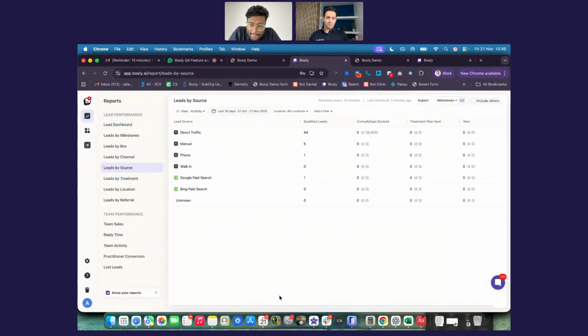What that then does is that you can track, like Ab said, all the way through. If that lead then books into their consultation via whatever PMS and moves through that journey, in the reporting you can see your leads by source, what sources of marketing you've got. So this is the Google paid search that Ab submitted earlier. We've had one lead, and then the conversion, the revenue they've generated, and what milestone they're in. You can then see the real conversion metrics throughout the life cycle of that ad.